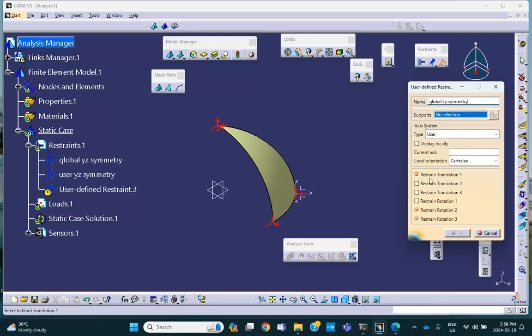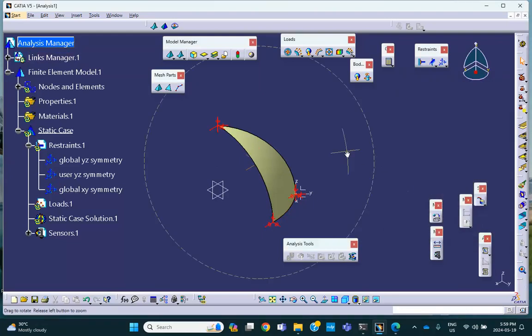If it's in XY, first of all, and it's a global coordinate system, let's change this thing to global. It's in the XY plane, so it does not move in the direction Z, and rotations are exactly opposite. Very good. Oh, and the support, of course, is this bottom edge right there. And then we say, okay, very good.